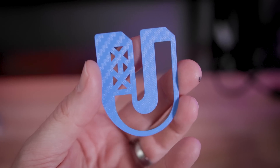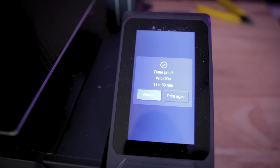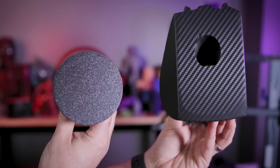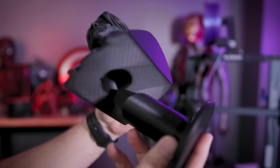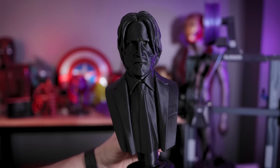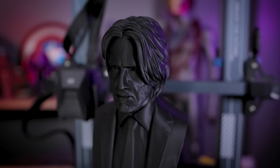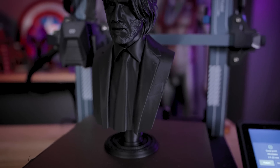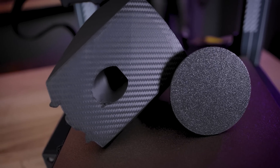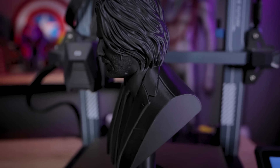So now I have a much larger print that I'm going to run overnight, and I'm also going to order some more materials to test out and see how they lay down so that we can get some different effects for our prints. Our first set of prints have completed, and the results are looking really great with this carbon fiber vinyl wrap material for this John Wick bust by Eastman here. This took 11 hours and about 40 minutes to print the upper part, and the base itself was a three-hour print. For the base, just as a comparison, I ended up printing it on the standard build plate surface, just so you could see the difference between the two using the exact same 3D printer — one side has that texture applied to it, and the other is the typical build plate surface on these Elegoo machines.